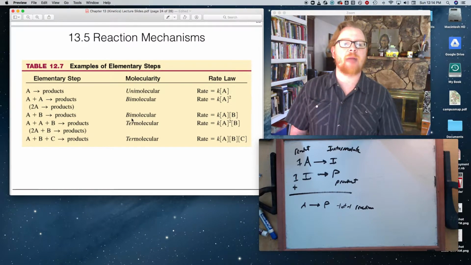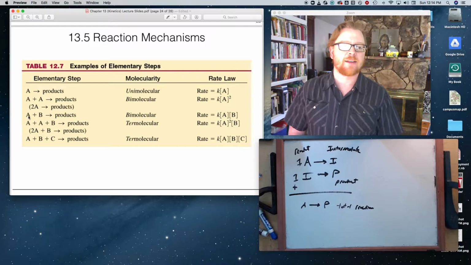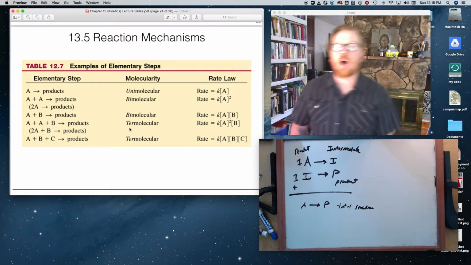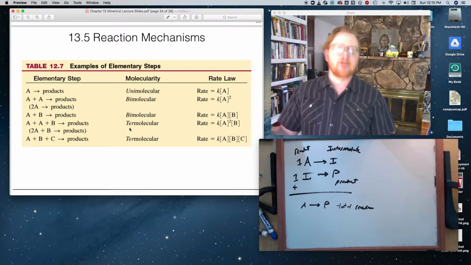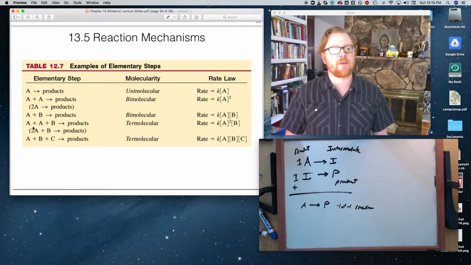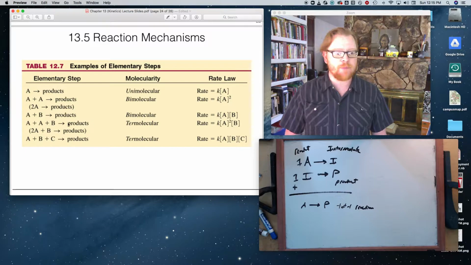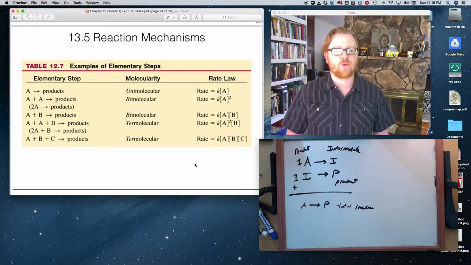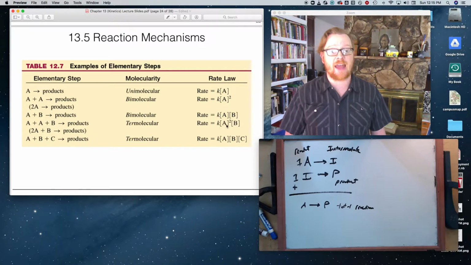Another way we can make a bimolecular elementary step is by A plus B, and then it would be k times A times B. And then anything beyond two molecules, we call termolecular, meaning many molecules. So that could be 3 or 4 or 5. So for example, if one of our steps is A plus A makes B, or 2A makes B, then we would say it's second order in A and first order in B. So the rate of just this step would be k times A squared times B.